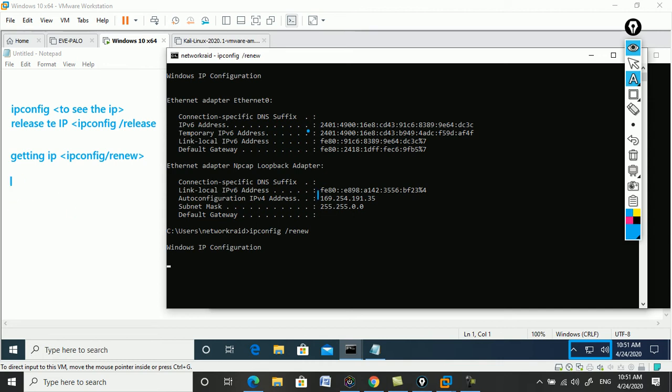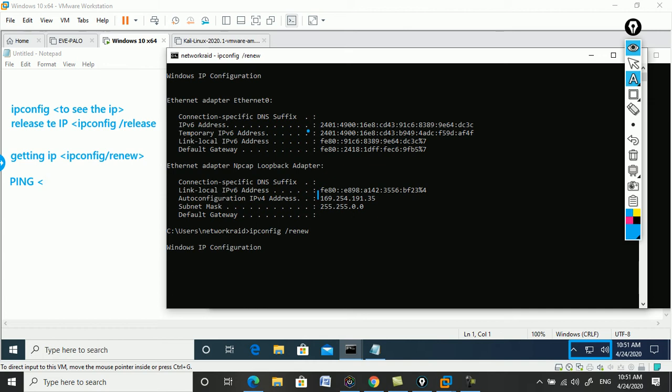Next, the command that we are going to use is called ping. Ping is a very famous and popular command. Ping means Packet Internet Groper. Groper is the person who invented this particular command.